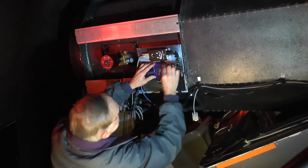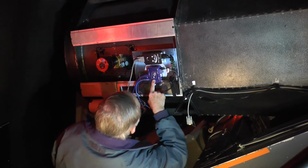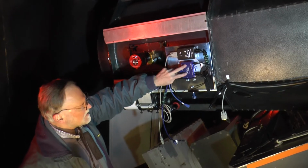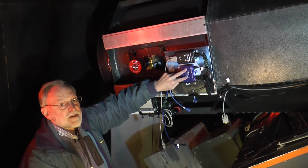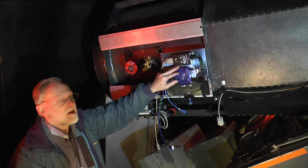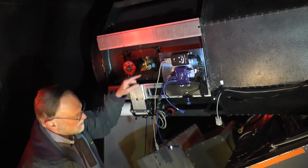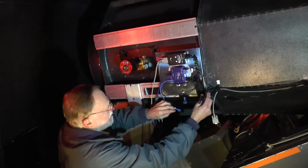That goes into this blue Pegasus, what's it called? It's a Pocket Power Box Advance from Pegasus. And this box serves 2 purposes. One is it divides the 12 volts up so that I can power multiple devices with one 12-volt line. And second, it's a USB hub that multiplexes the signals out from the camera and the focus motor so that I can send it down to the computer over one USB line.